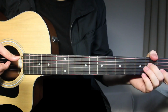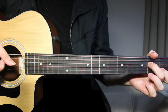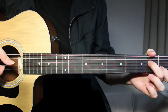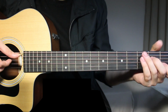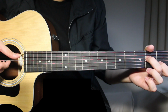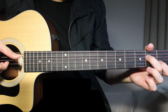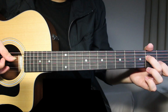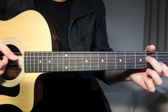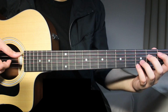Alright, so here we begin with fifth string open, 4th string is 2nd fret and 2nd string is 1st fret. So you play the 5th string, the 4th string, the 2nd string. Okay, 5, 4, 2, back to 4. 5, 4, 2, 4, 2, 4, 5, 4. Okay? And then you come over here.